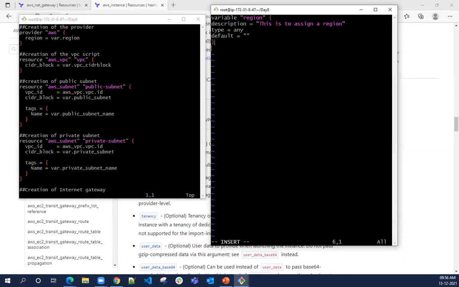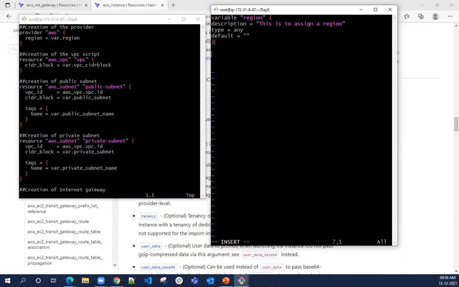Bro, the default, we haven't assigned anything, right? Exactly. If you are not assigning anything, it means that we'll be assigning in the Terraform.tf files. If you want to assign it, no problem. Put it here, US-east-2. It will take it from here. No, bro, we'll assign in tf. Exactly. So now the next.